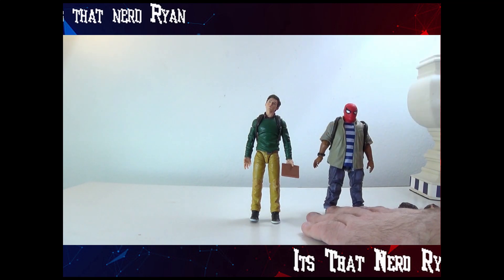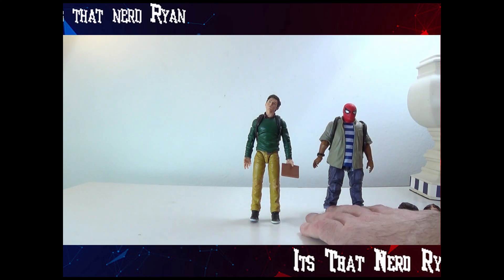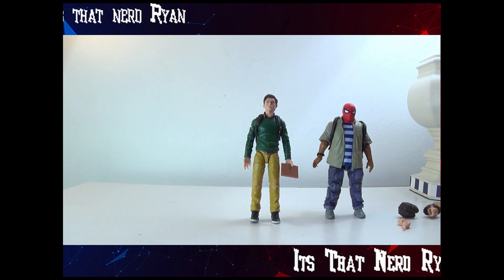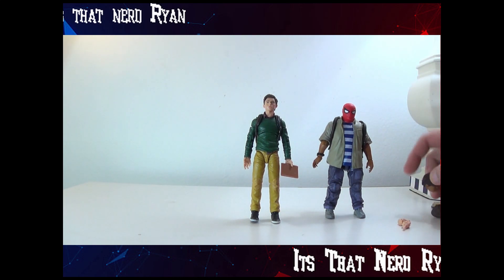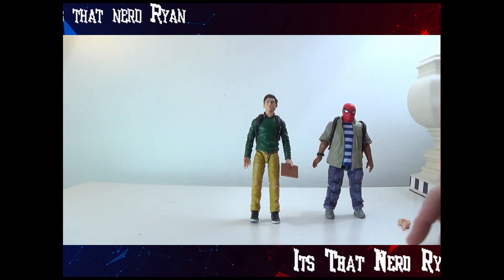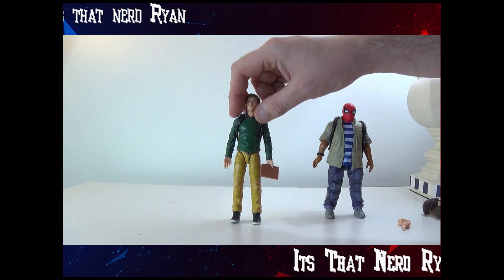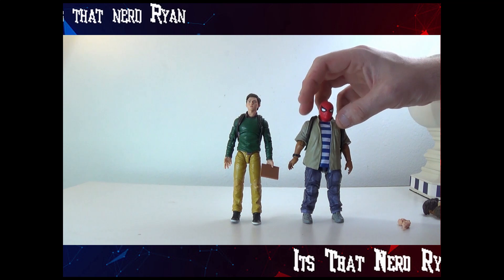These figures are great. Ned's awesome because it's nice to get a different build of a figure. He's five and a half inches tall, and so is Peter. It's nice to get a different build compared to the average buff male or female superhero look. The detail on these figures is just great — you've got Peter's button-down shirt being messy, Ned wearing a watch, and just every little detail very nicely done. The sculpt on these figures is just phenomenal, and the coloring is also phenomenal.